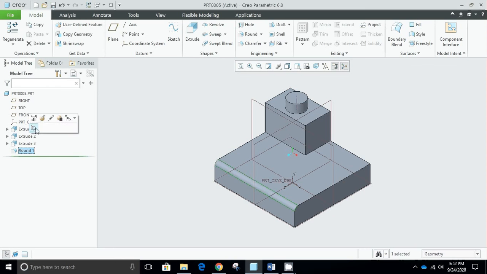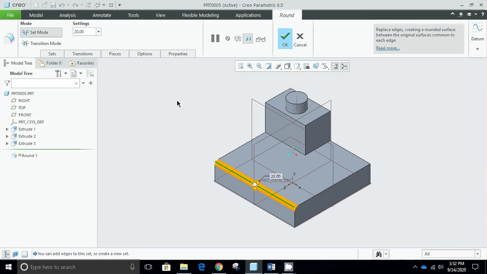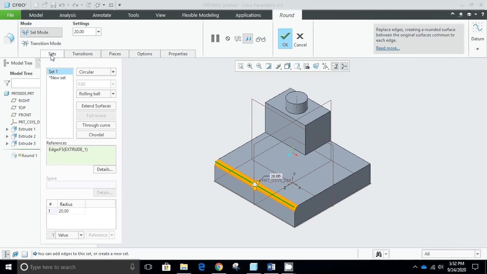Similarly, we can create variable rounds. For example, if I select this sets tab, and in this window over here, radius, if I right click and select this add radius, I can make it a variable round.